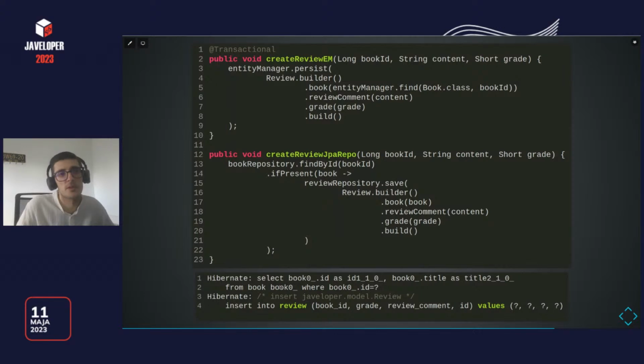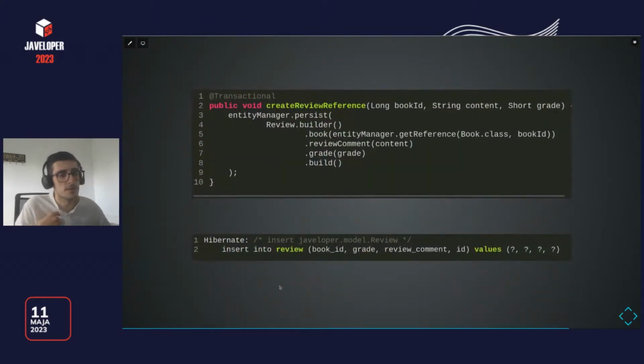It is only because we need to supply Hibernate with the book, right? We need to somehow inform it that we need to make this review a child of a specific book that already exists in the database. But there is a way to do this using JPA, using Hibernate and Spring Data JPA, and this is by using getReference.